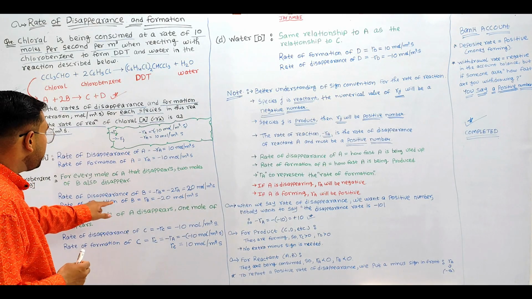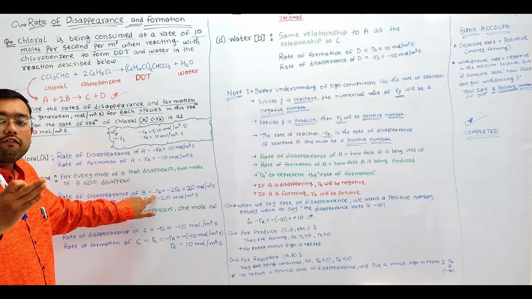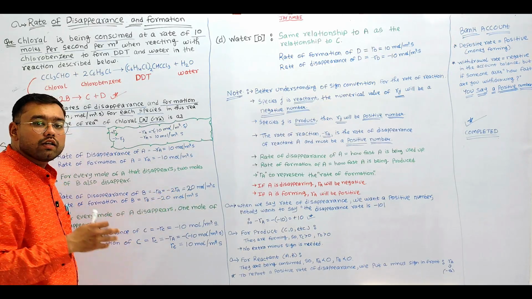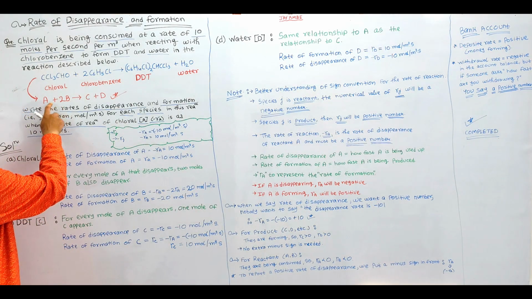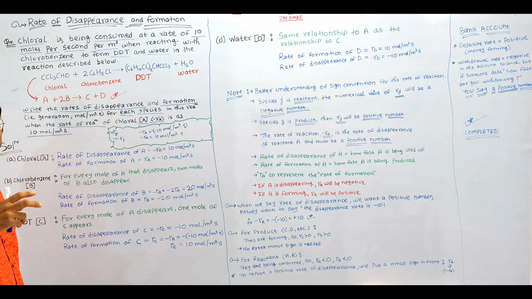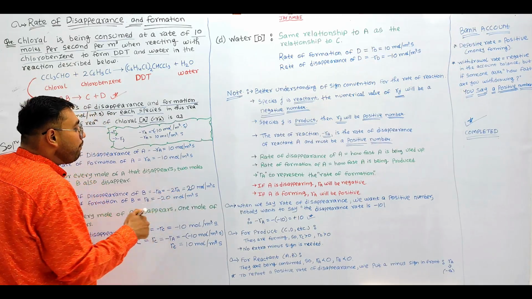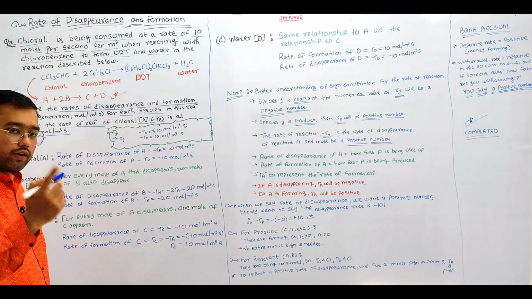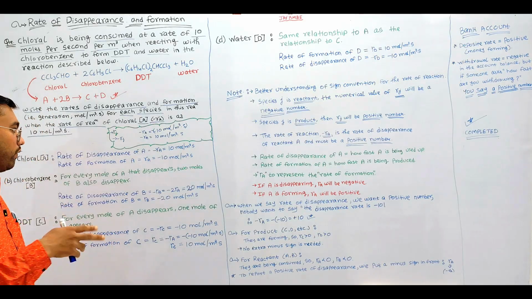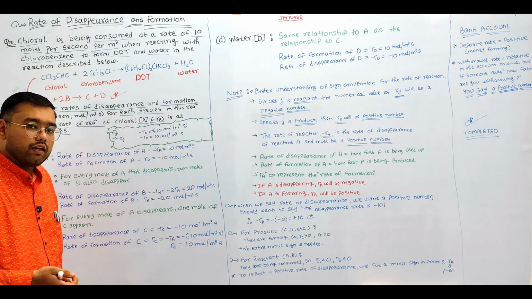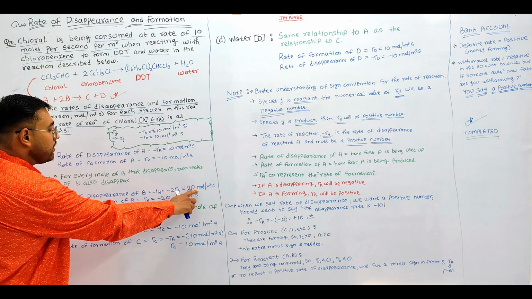So the rate of disappearance of B is minus Rb. Minus Rb represents the rate of disappearance of B, which will be 2 times that of the rate of A as per the stoichiometry, since 1 mole of A will react with 2 moles of B. So minus Rb is equal to 2 times the rate of reaction of A. Minus Ra is 10 moles, so we just multiply with 2, which gives 20. So the rate of disappearance of B, minus Rb, is equal to 20 moles per meter cube per second.